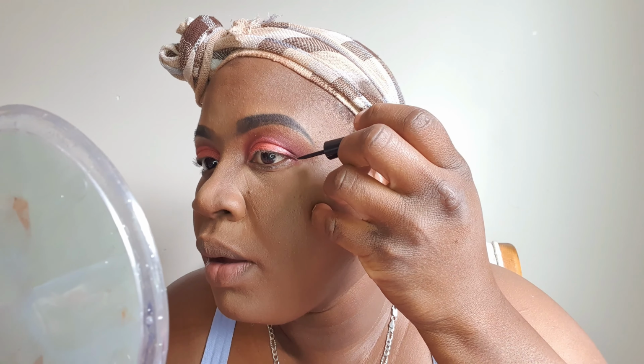So I'm gonna go in with my Revlon, and I'm gonna be doing my eye. So I'm gonna put on my mascara, and it's from CoverGirl.